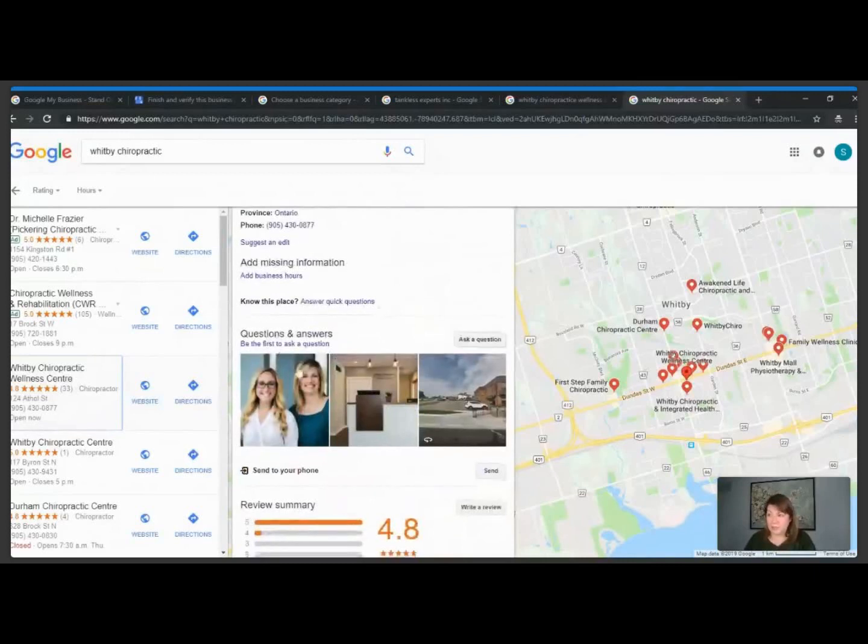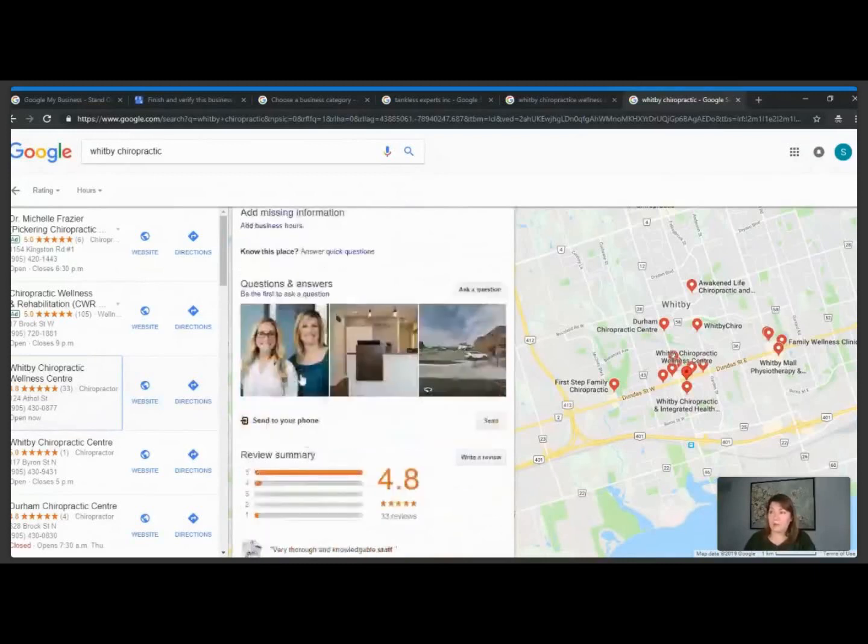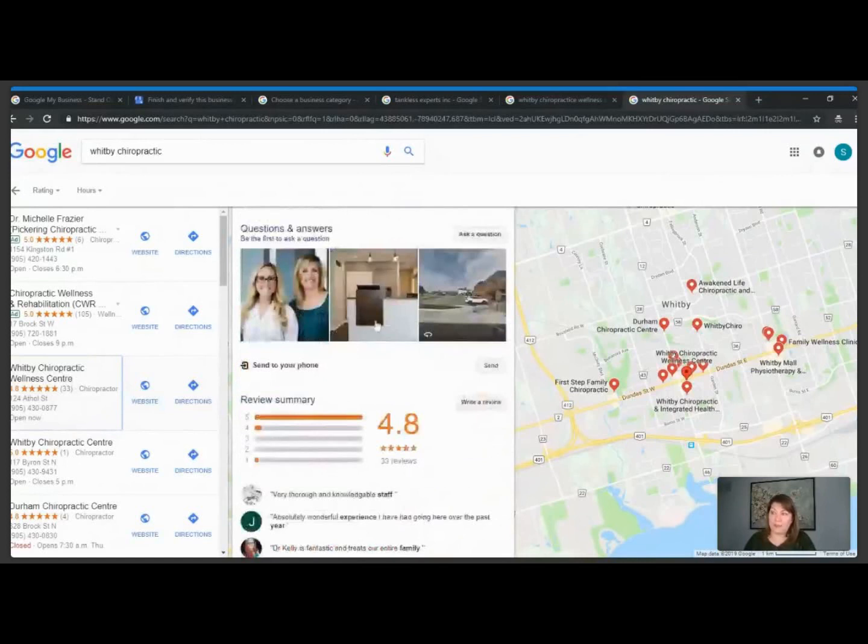They do have some nice photos of team members, the inside of their office and the outside. And the reason the outside can be really important is because if somebody's trying to find you, you want to make it easy for them, right? And how many of us have tried to go someplace and ended up circling the block, not entirely sure where some of those numbers are? This can really help people and make it easier for them. This is another great thing.